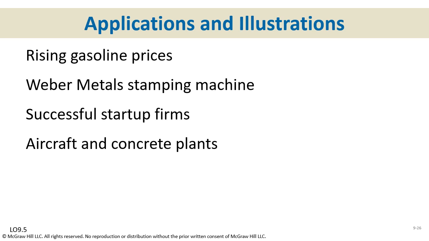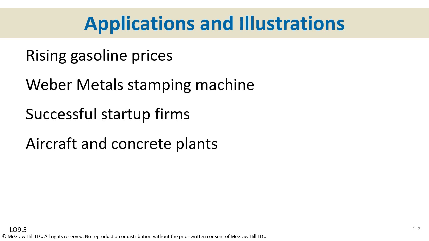Startup firms have been successful lowering their average total costs as they increased output and achieved economies of scale. And this spreads out R&D and advertising costs over a large number of units. So things like Starbucks, Microsoft, and Google, even though it might cost a lot to start up a company like that, if they become very successful, they can spread those costs out over all of the units they make or whatever they do.